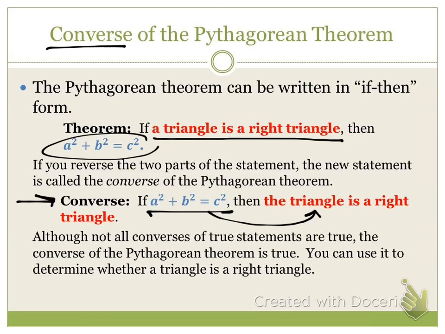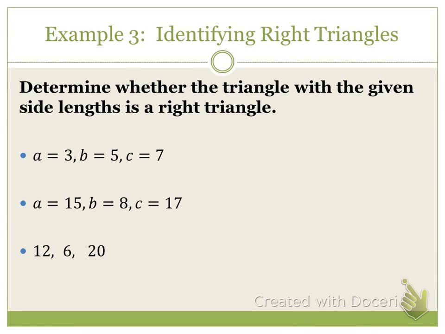All right, and basically all it's saying is if your legs, when you square them and simplify, equal the hypotenuse squared, then it is a right triangle. So we're basically going to test out the theorem. In the first example, we have a equals 3, b equals 5, and c equals 7. And it's always going to be in this order. On your homework tonight, it's going to look like this, where they don't tell you which one's a, b, and c. But just know the first number is your a, the second number is your b, the third number is your c.